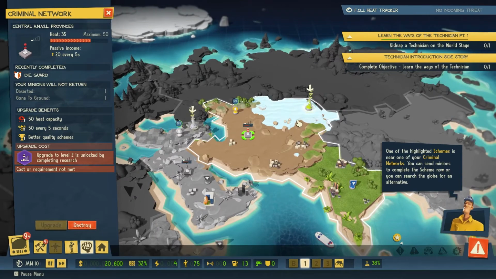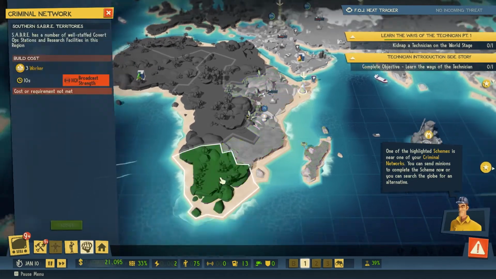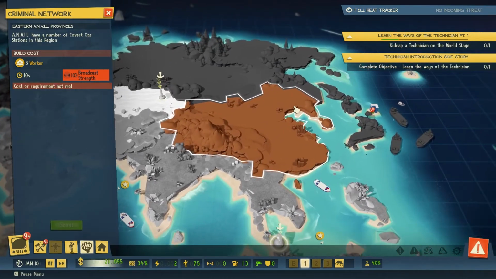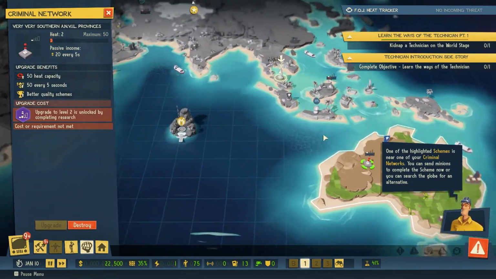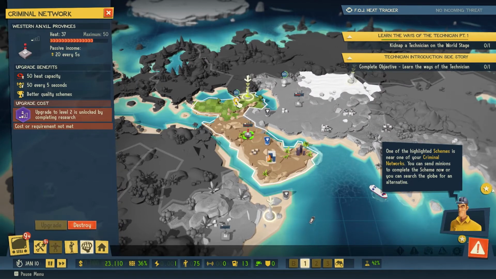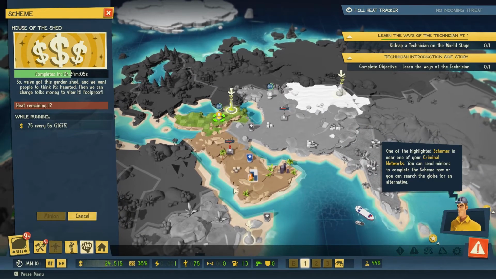I think I'm doing a scheme in each region. Oh man. Can't scout there either. Can't scout there. We may have to wait for these schemes to finish. This one's the closest. It's at 59 minutes. Is that like our minutes?